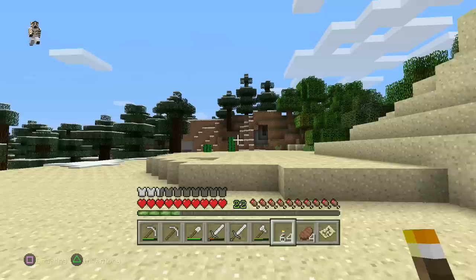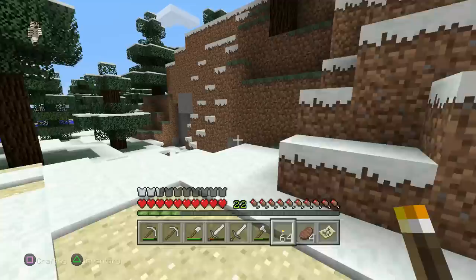Looks like we do have a little bit of a cave over here. Not sure if there's gonna be anything in it. Ooh. And is there another thing over here? Not looking like it, just a little dip in the mountain.